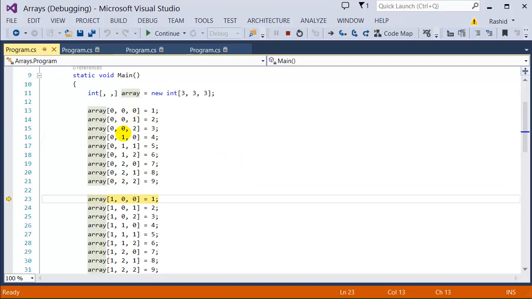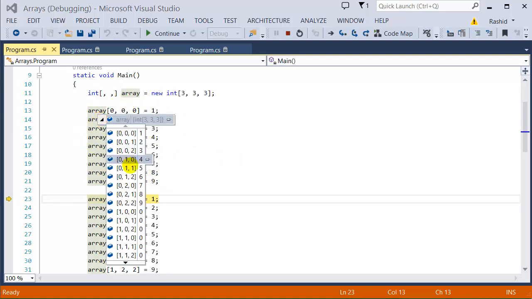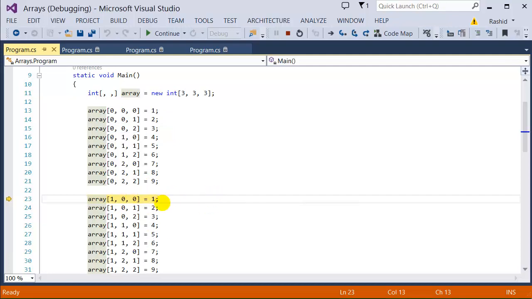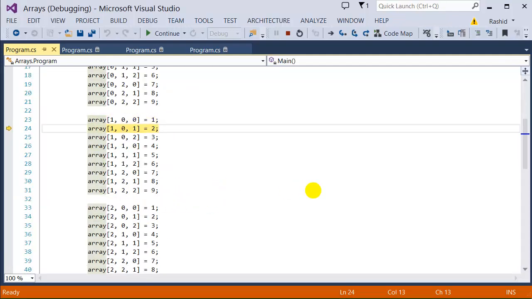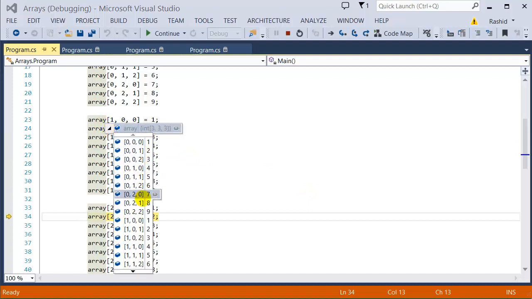We're done with the first bookcase. Let's take a look at that. And you can see the first bookcase has been filled. We have 1, 2, 3, 4, 5, 6, 7, 8, 9. So books number 1 to book number 9. But the next bookcase, which is bookcase 1 with index 1, we have all zeros because we haven't yet assigned values to it. And once we assign values, you'll see it will be filled.